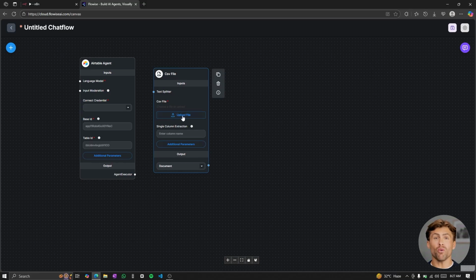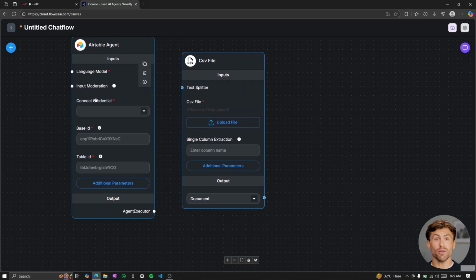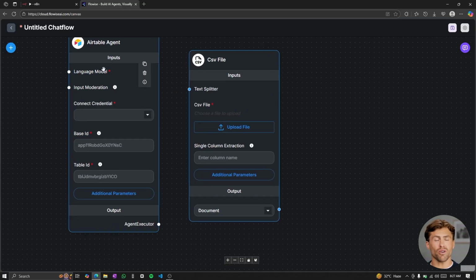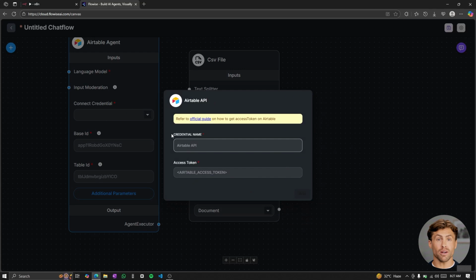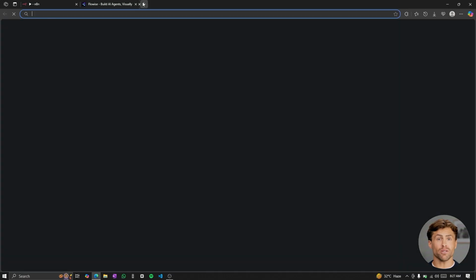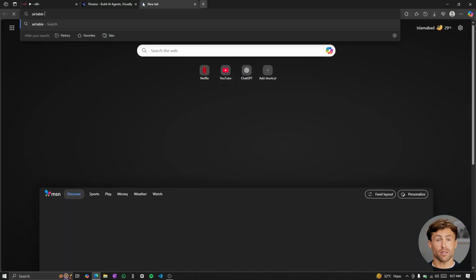So before working on the CSV file, I'm going to come over to the Airtable agent. So over here, first and foremost, what you're going to do to actually change things in it is first of all, add your connect credential. Now, again, for that, you're going to click on create new, and this is where you're going to add your credential name. Now, to get these things, you're of course going to need to go to the Airtable Developer Center.